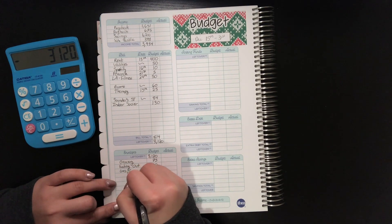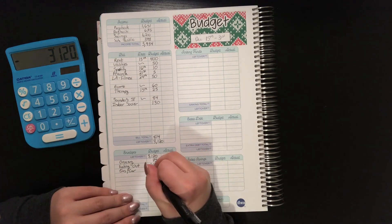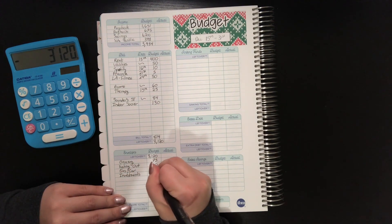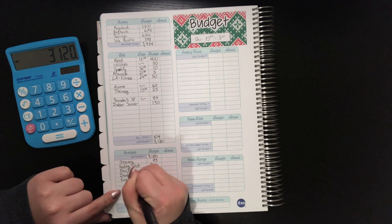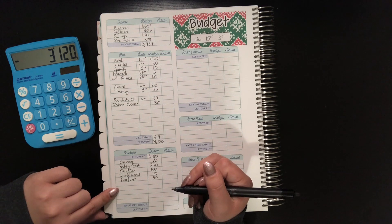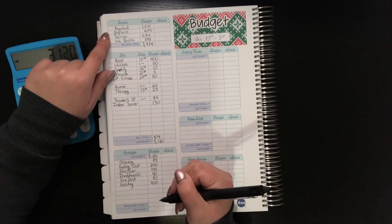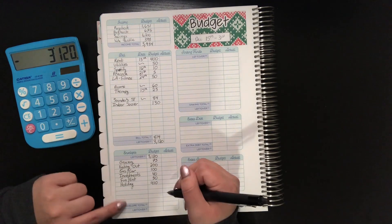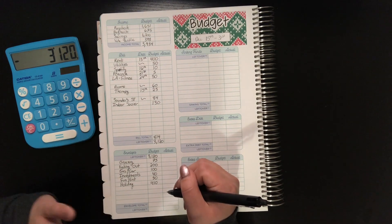For gas and car — it'll cost me pretty much a full tank to get to Portland and back, a half tank each way, plus my daily driving — so I'm budgeting $100. For investments, I'm still budgeting the $40 I typically put in, in addition to Acorns. For fun and entertainment, I'm giving myself $50 — maybe I'll do something with my cousins in Portland. For holiday, I'm putting $410 towards it, which will mostly come from savings — leftover Christmas budget and Christmas travel money that I'd originally saved in case I was flying home.